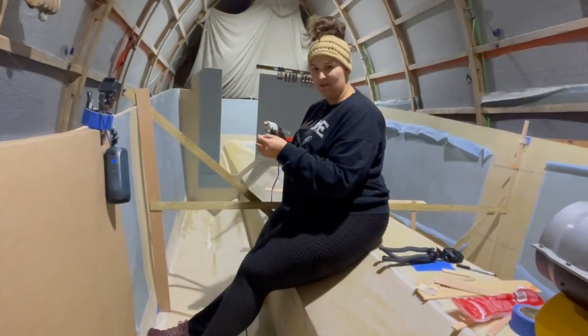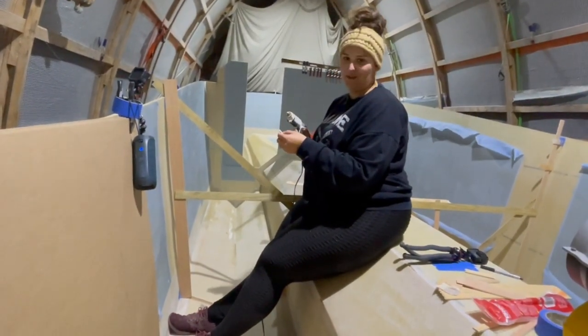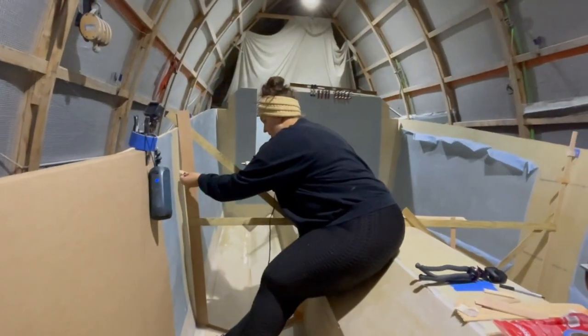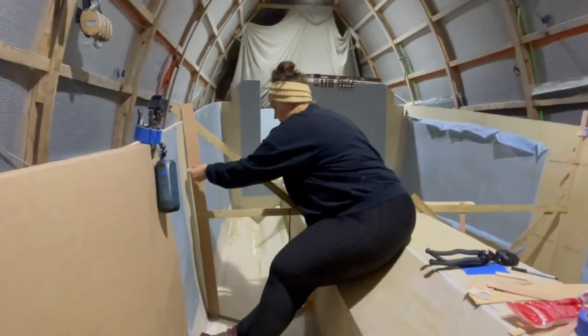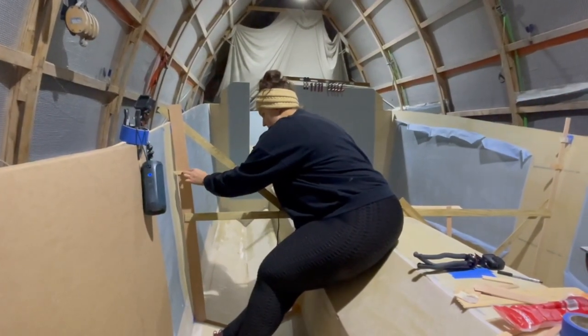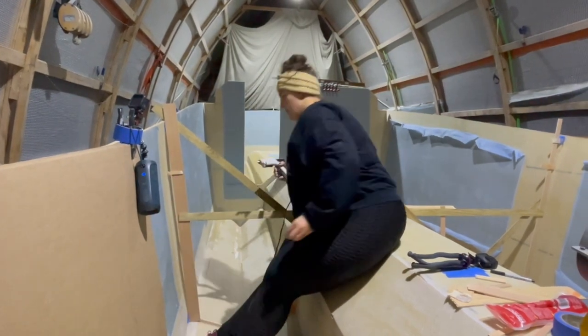Okay, and this one is? Obviously you can see, in. The other one's curved out. This one curves left to right like that, and then the other side is the same thing, but it actually curves out because it's the other side of the boat. So you're gonna mark those. Just a little guide, so we know where it is.